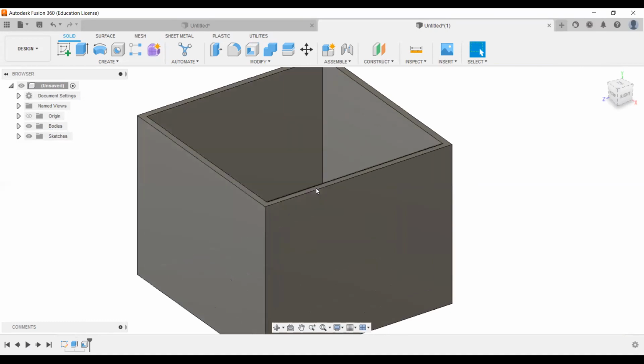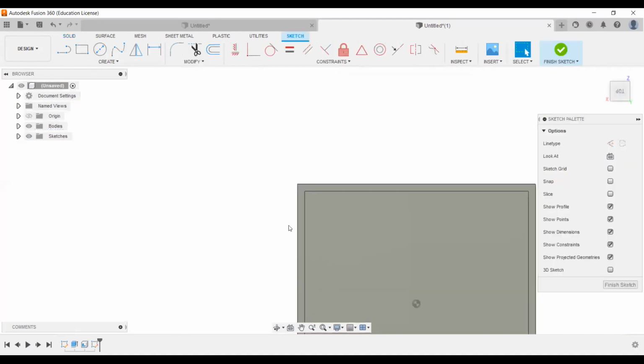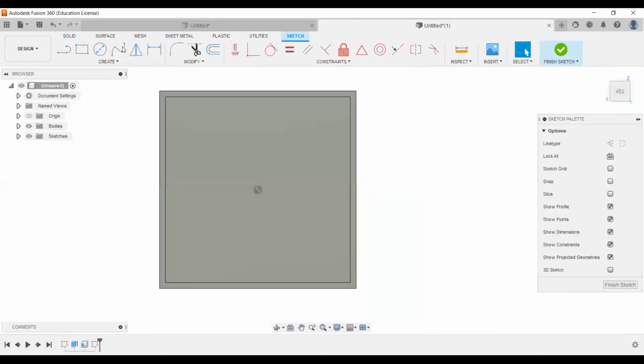For this, select the top face and go to the sketch, and just draw the lines as you want, as per your requirement.